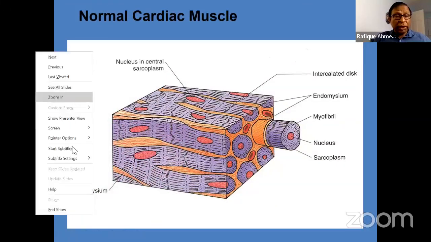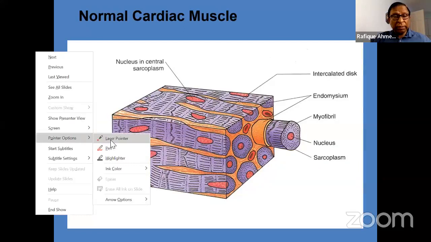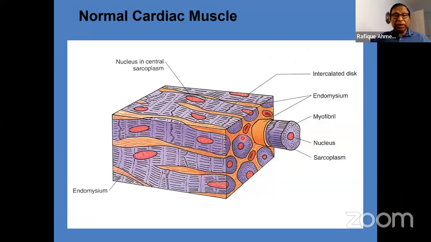So, histologically, these are the myocardial cells, and it's a syncytium. Syncytium means the cells are connected to each other. In other places, the cells are separate; if you look at nerve cells, they are separate.